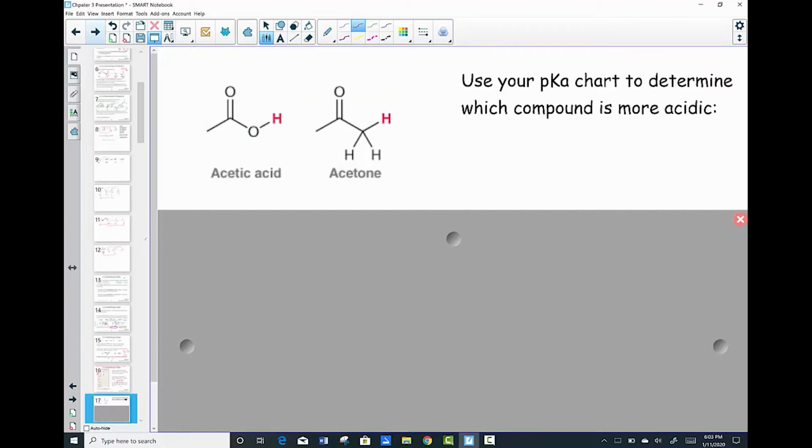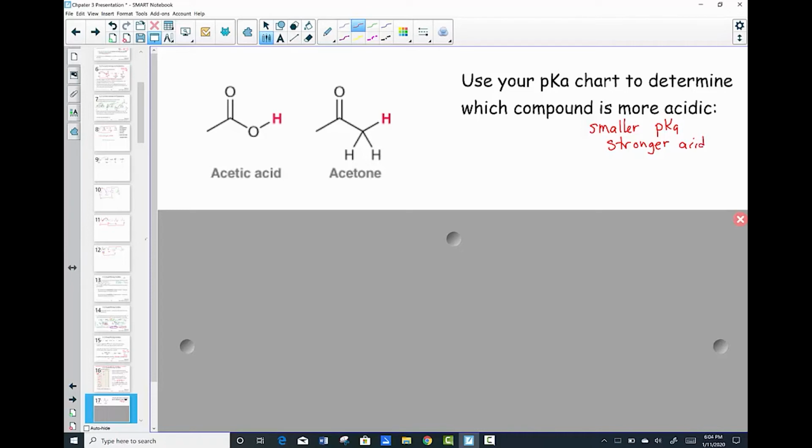I'm going to be just a little bit sneaky and have about 5 or 6 of these questions. The redundancy I know will be there, but it's on purpose to make you use your pKa chart and really get familiar with it. So I'm going to ask you to look at 2 structures, use your pKa chart, and determine which compound is more acidic. It's not a tough question. When I ask you more acidic, I want the smaller answer. The smaller the pKa value, the stronger the acid. That's an easy question to answer, but you've got to go to work and find the pKa values.